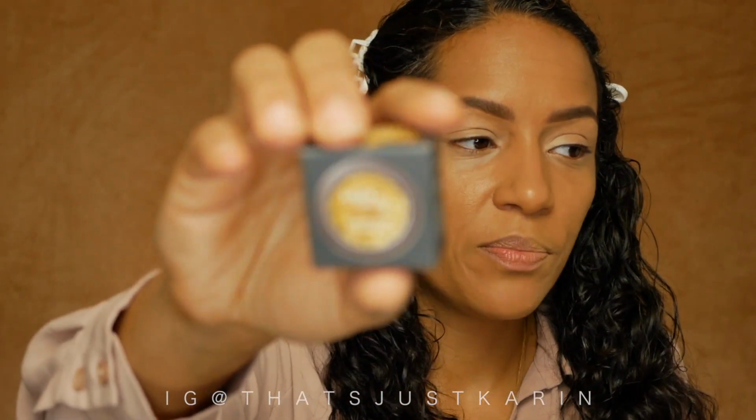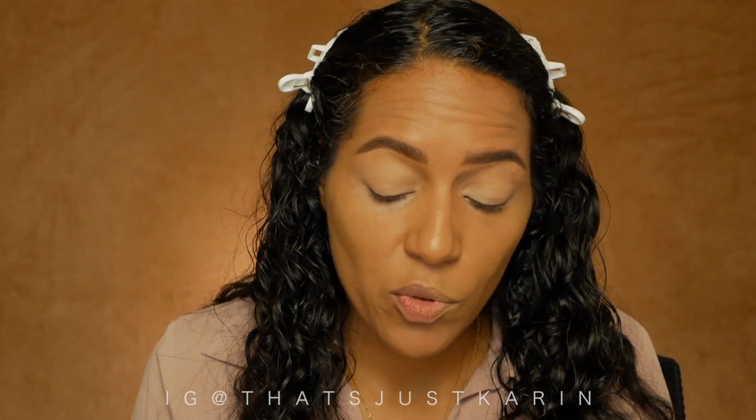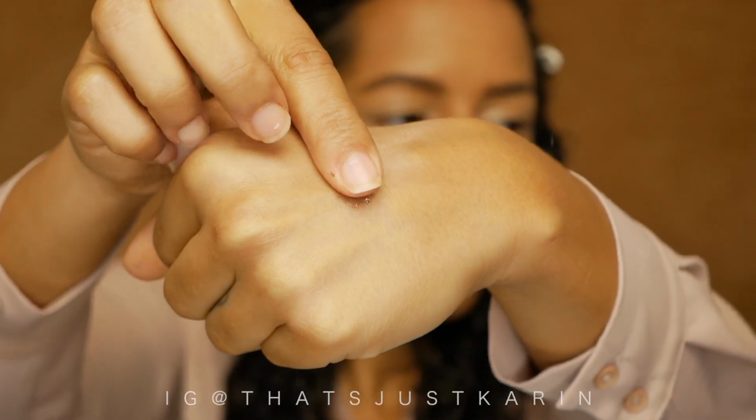I bought this color that honestly I wanted to use. And this is from Ulta out of all places. I mean, the Ulta brand. I swatched it and I was like, whoa, this thing is beautiful. And besides just being beautiful, I also liked the texture of it. It has this little plastic top on it, but it's really this flaky pigment. This is in Gold Leaf.